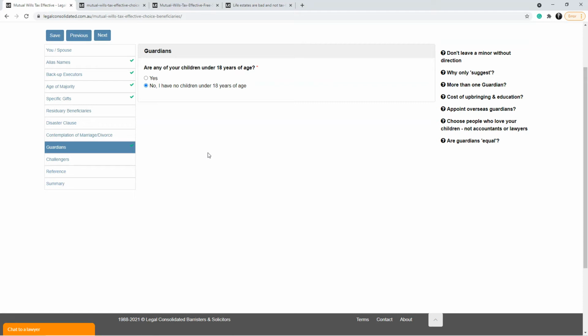But in this instance, you've nominated someone in the will, and so has your spouse in their will. Guardianship clauses only come into effect once both of you are dead. Obviously, if the husband's dead and the wife's still living, then the wife continues to look after the children. That guardianship clause doesn't operate. But if the wife now dies, so the children are orphans, then the guardianship clause kicks in. I just think it's critically important that if your children are travelling with you and they're under 18, you should take the option of a guardianship clause.